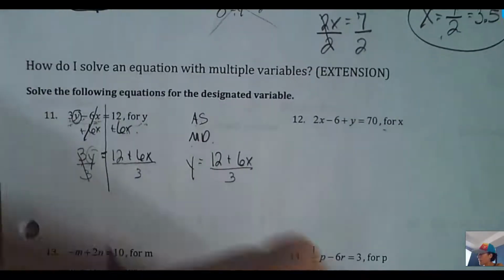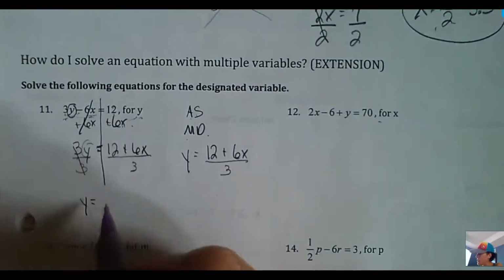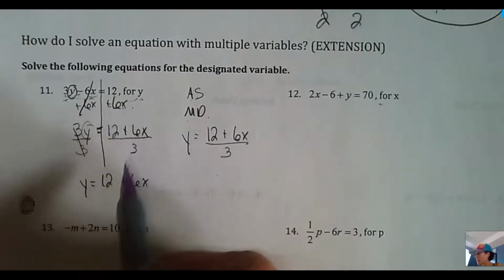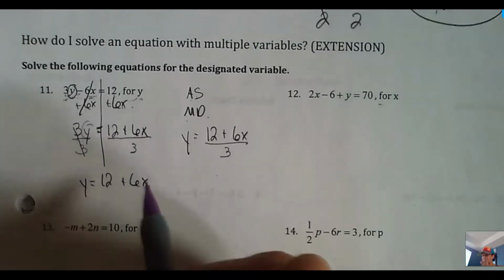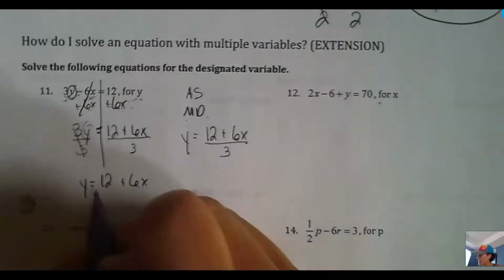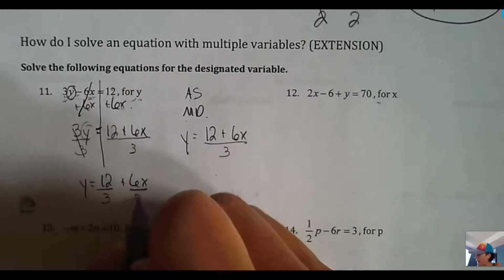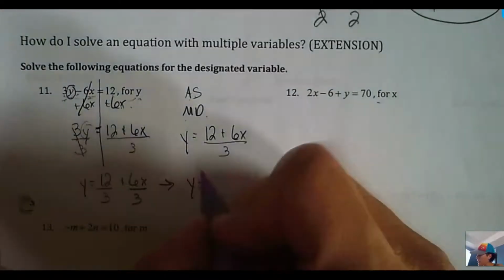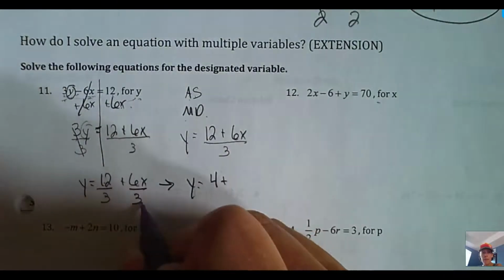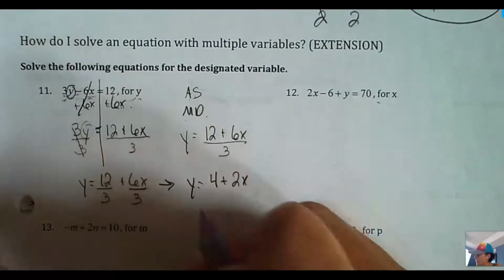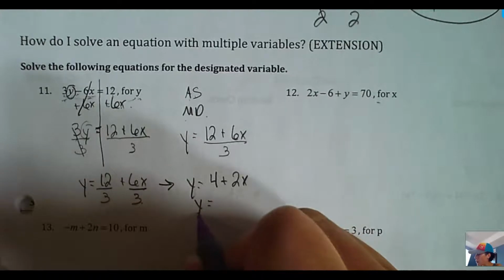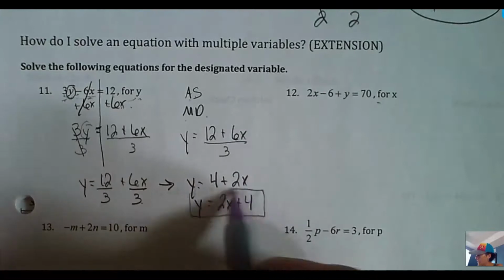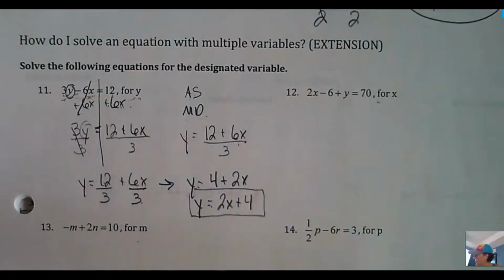But if you're really looking for the challenge, what I would suggest you do is instead of dividing the whole thing by 3, divide each term. And again, terms are separated by addition and subtraction signs. So divide by 3 and divide by 3, because then you can simplify this. 12 divided by 3 is 4. 6 divided by 3 is 2. And then when we go to graph lines and you have it in the form of y equals mx plus b, this is a lot easier to graph than this. So just something to keep in mind.